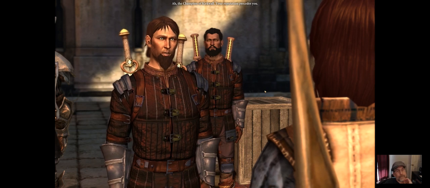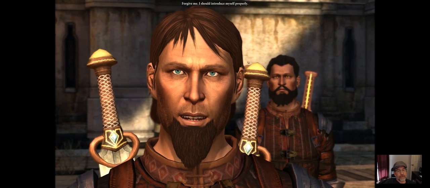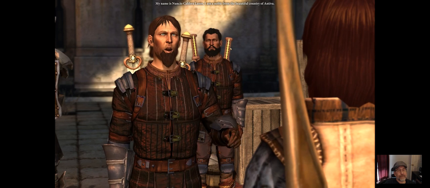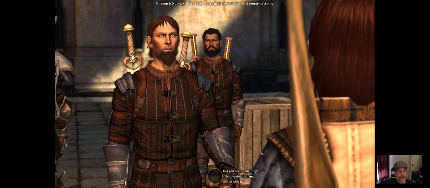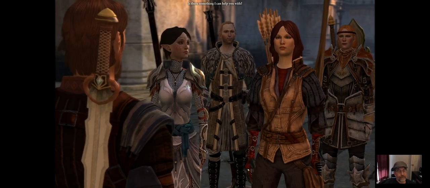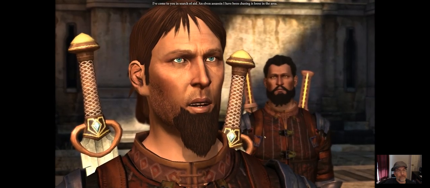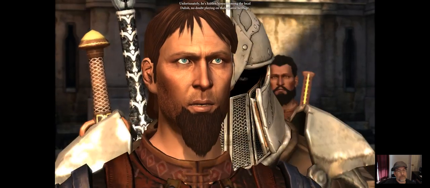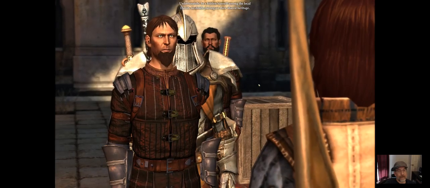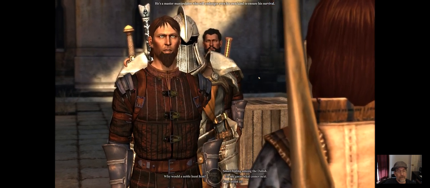Ah, the champion of Kirkwall. Your reputation precedes you. Forgive me. I should introduce myself properly. My name is Nancio Caldera Lance. I am a noble from the beautiful country of Antiva. Is there something I can help you with? I've come to you in search of aid. An elven assassin I have been chasing is loose in the area. Unfortunately, he's hiding himself among the local Dalish, no doubt. Shared heritage. He's a master manipulator who will endanger even his own kind to ensure his survival.